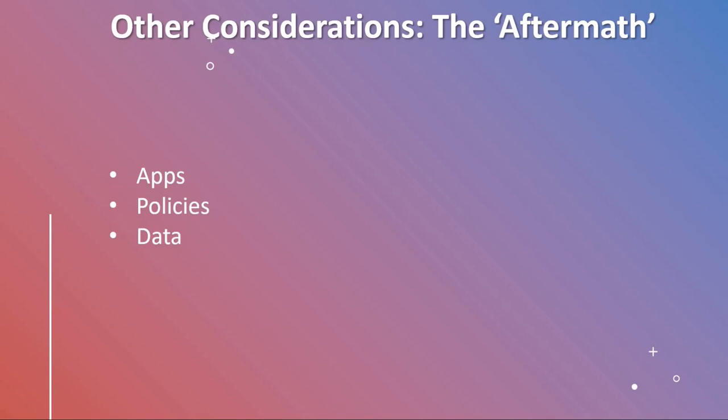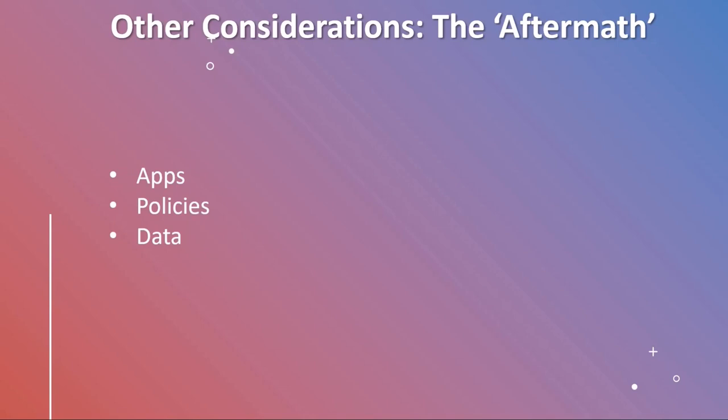Second is policies. When the devices were hybrid Azure AD joined, it's possible that at that point of time there were policies coming down to the device from Intune, but maybe there were policies coming down to the device from GPO as well. All those policies will no longer be applicable because now the device is cloud native. The device is no longer connected to the on-premise domain. Therefore, those GPOs will no longer work. So we have to talk about how to migrate those GPOs as well from the on-premise to cloud.